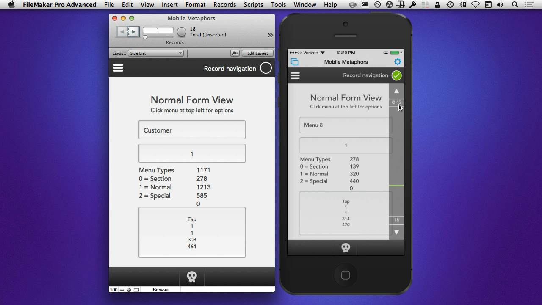Another nice feature that I've added into this is the ability to tap on this record navigation in order to actually control where you jump to. So I'm going to tap in this area right here, and you can see that as I tap, I can get this to jump to different areas relative to the point where I'm at and the maximum number of records. I should say between 1 and the maximum found count that you have. Now this is very easy to accomplish with FileMaker 13's new abilities to capture gesture taps. And that is the ability to tap once, twice, or 3 times.